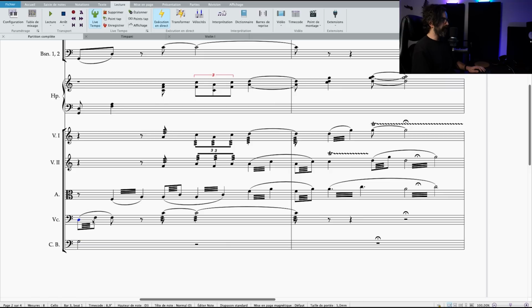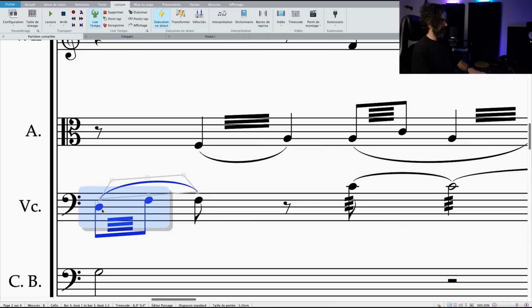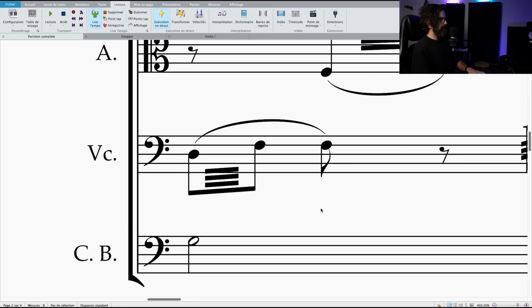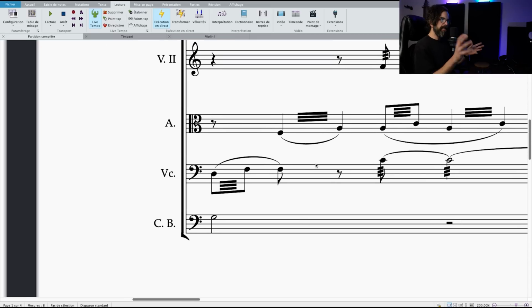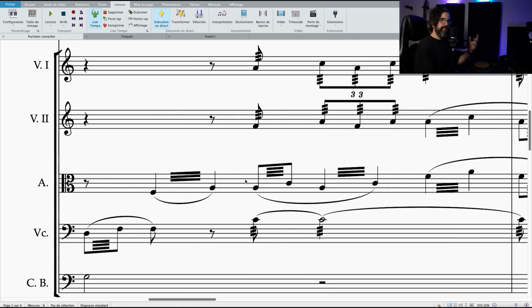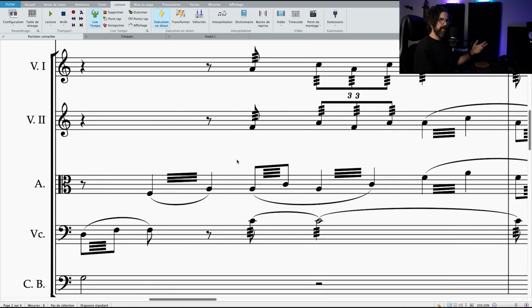But after that, you present these different registers one at a time. You've got the D and the F that's coming a little bit early here. And this is very important here. This idea of orchestral trill really comes from the strings blurring the sound of the chord. So you need to add in a lot of these tremolos. It's like a big trill, a trill between notes that are bigger than a minor or major second apart.